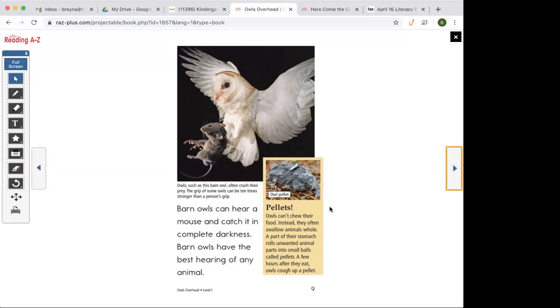When I was younger, in my class, each child got an owl pellet, and we got to take the owl pellet apart, and we got to see what animal our owl ate, because you can find little bones of the animals that they ate, and you can put those bone pieces together. Now, some pieces are missing, but a lot of the bones are still there in the owl pellet.